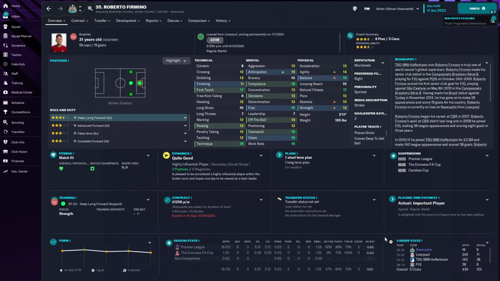How did he do? Not very good. Oh my gosh. 18 plus 12 in total. 6 goals, 3 assists, 783. Oh, that's too bad to see.